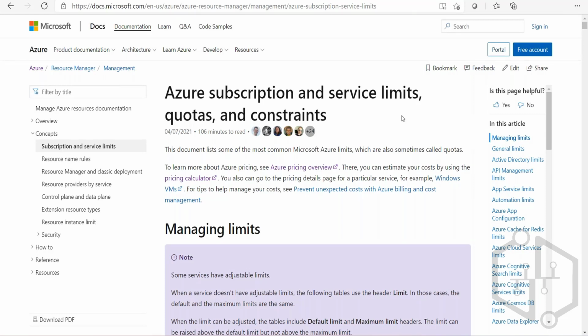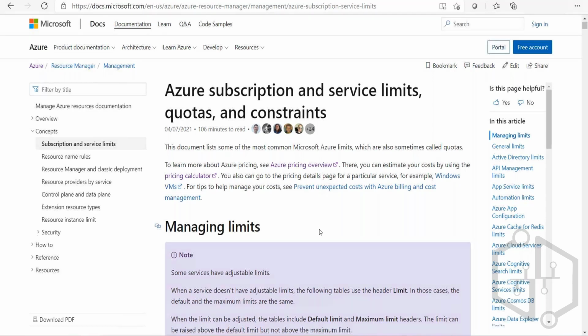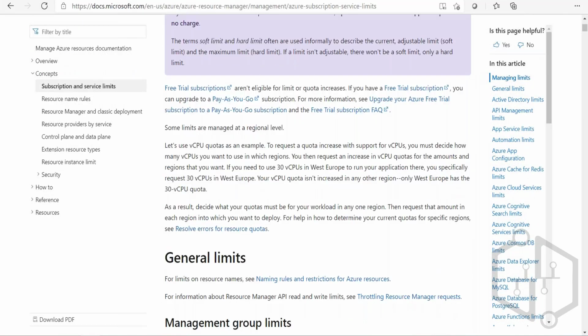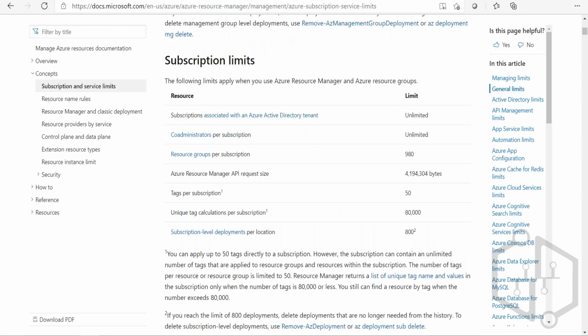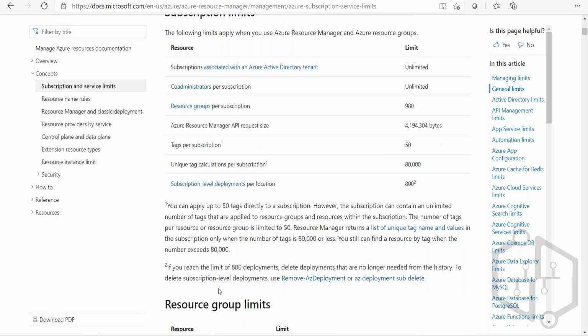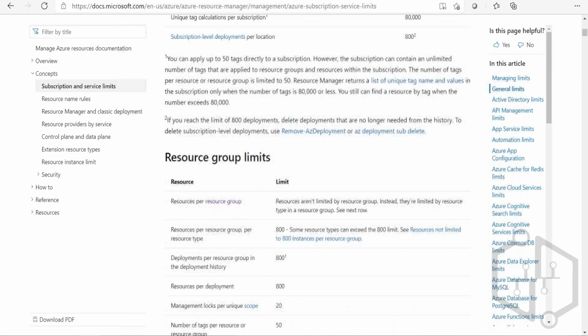That's a limit that we have. So just go through the URL which I have shared. Management group limits, subscription limits, how many co-admins you can add, how many resource groups you can have per subscription: 980 resource groups within one subscription.